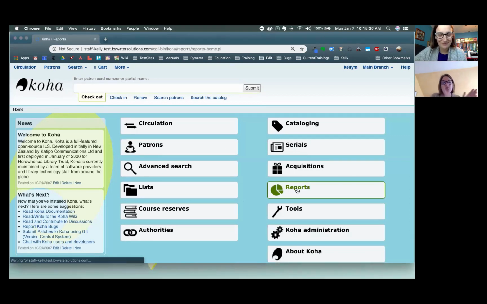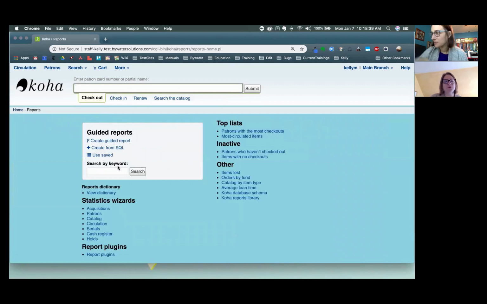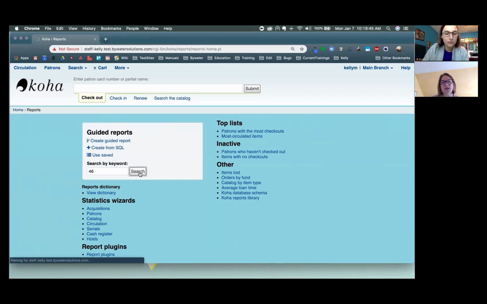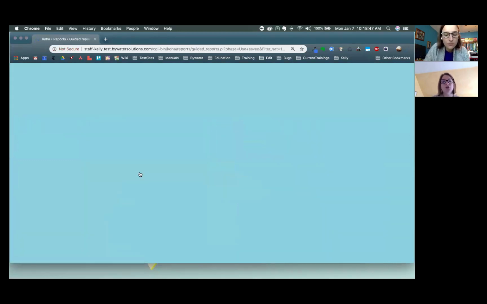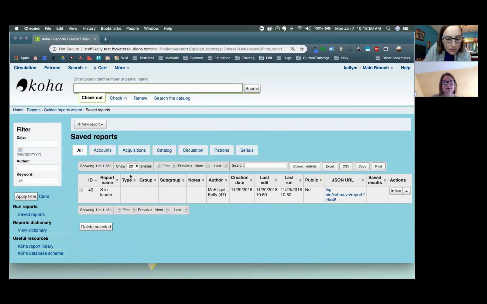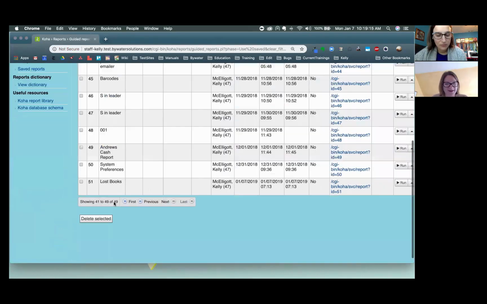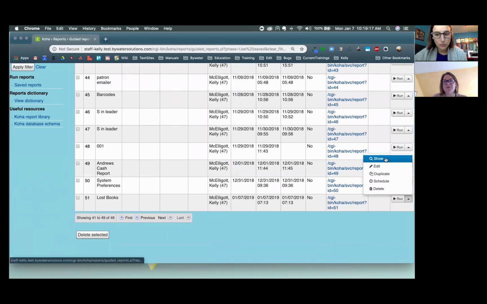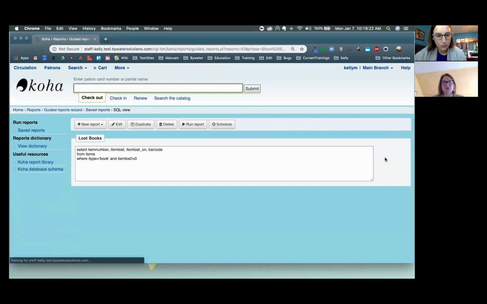Okay, so we're going to go over to reports, and we are actually going to use one of the reports that I set up. But let's look at that report, because the important feature to be able to utilize this is the fact that you include item number. Okay, here it is. So let's go ahead and show this report. The most important feature is that item number field. So you do need to have item number in the select column. That's going to allow batch item modification, because that is what we use for batch item modification.